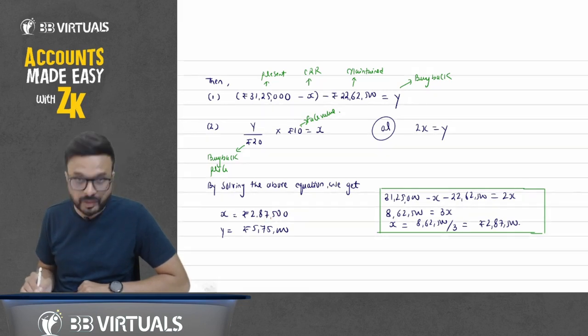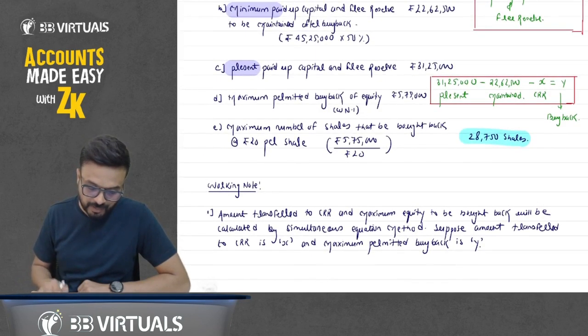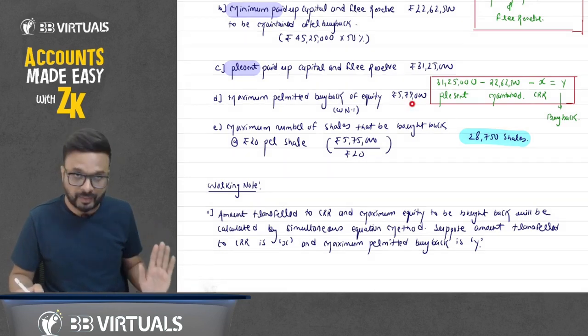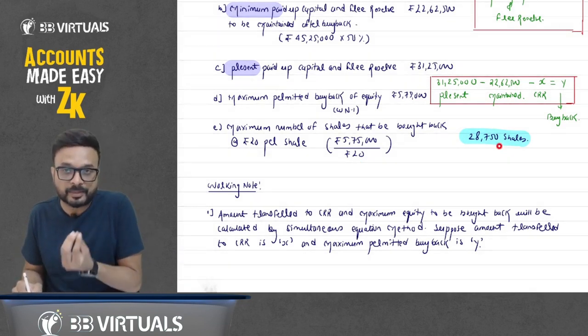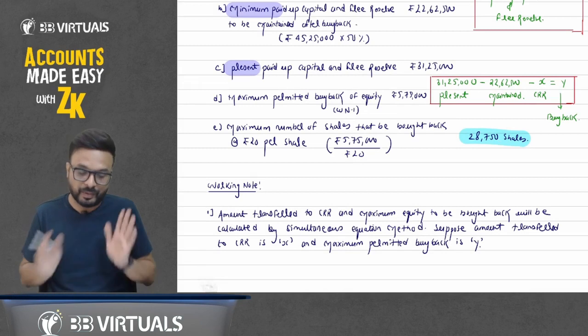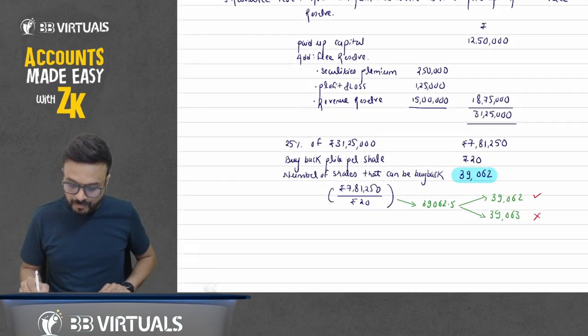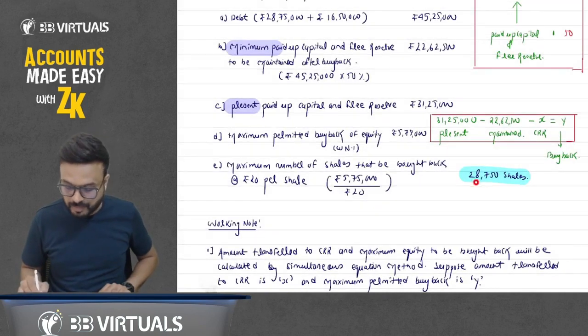Now if we find out X, then we know X here. So present minus CRR minus maintained, the amount of buyback will come, that is 5,75,000. So the maximum amount that we can utilize for the purpose of buyback as per condition 3 is 5,75,000. How much are you paying for one share? 20 rupees. So how many shares can you buy back as per this third condition? 28,750. As per the first condition, 39,062. As per the second condition, 31,250. As per the third condition, 28,750.